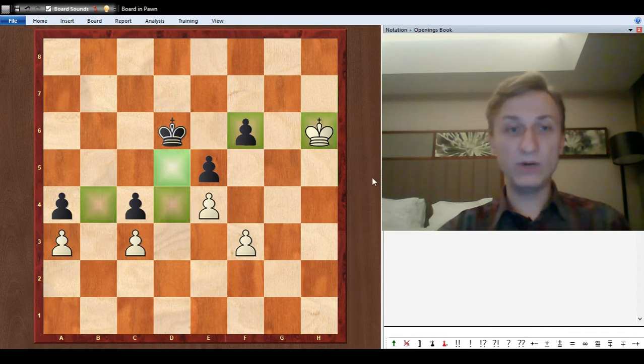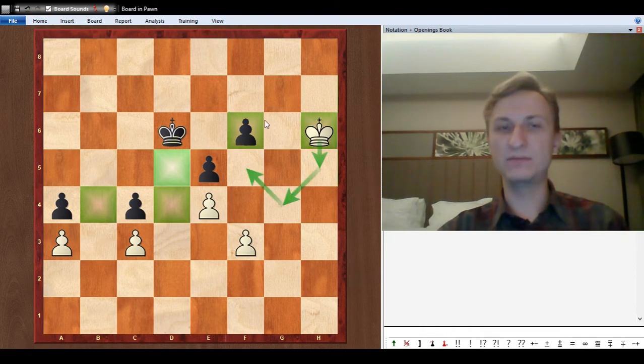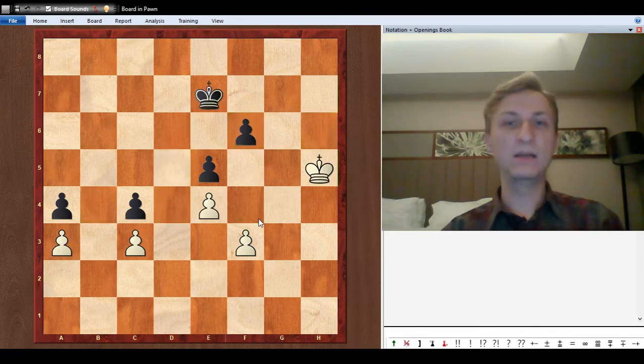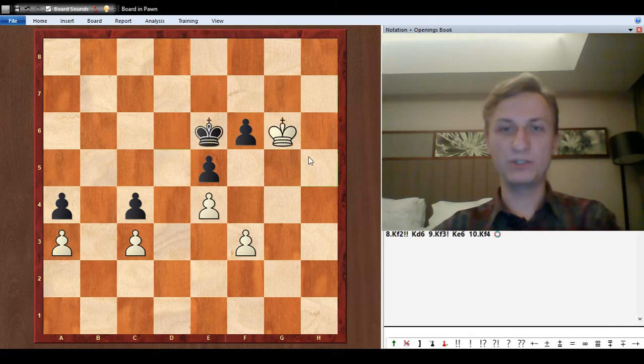So what else can white do? The only thing that comes to mind, well, we can try to go to f5, but black wouldn't let us, right? So let's see what happens. The only thing we can do is king f5 or prepare f4. That's all the ideas you've got. Let's see what happens. King h5, king e7, king e6 loses the opposition.